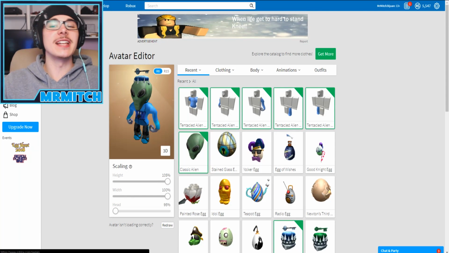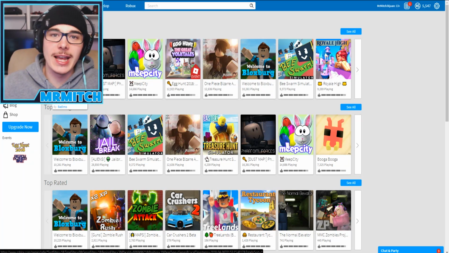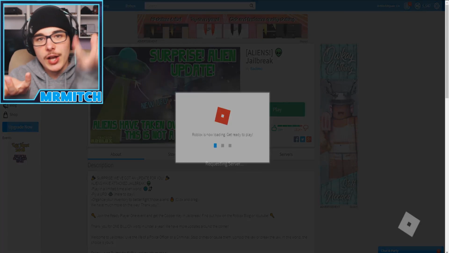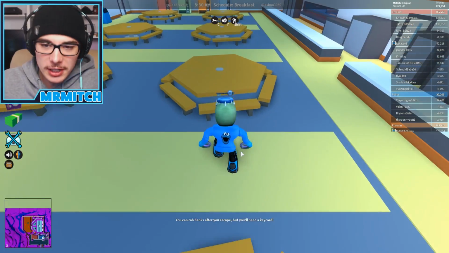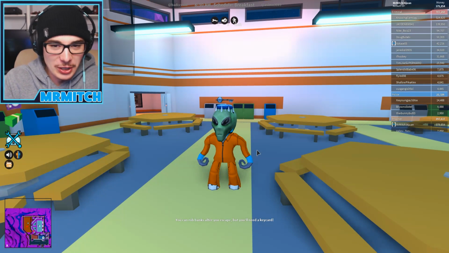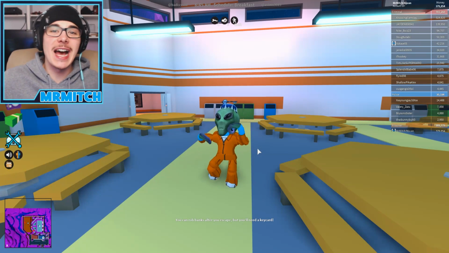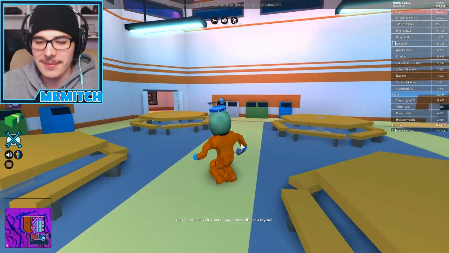We will jump inside Jailbreak right now and see if people react to me being an alien. Now, I did a video a couple months ago saying that there was going to be a new team. You could be either a prisoner, a cop, or an alien. Kind of coming true. Alrighty, inside Jailbreak, we're going to join as a prisoner. And look at this. We actually do look like an alien. We are going to get the e-dance going. And look at me. Oh my god, it actually looks like I have been abducted by aliens and turned into the alien team. I actually really like this.